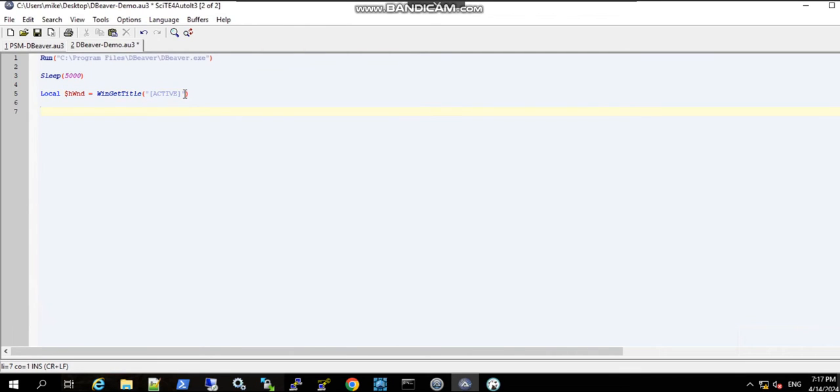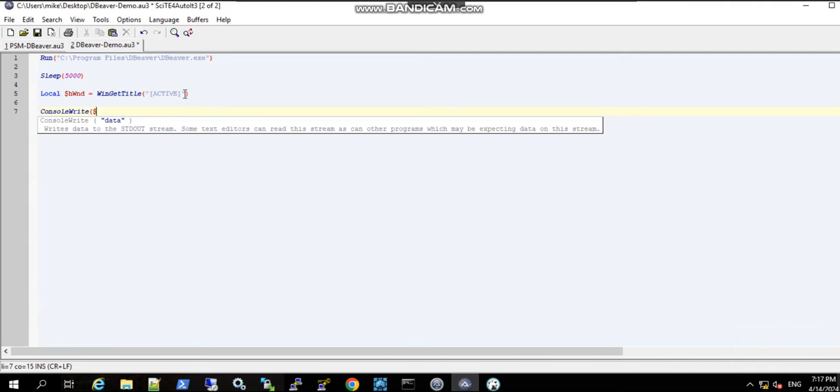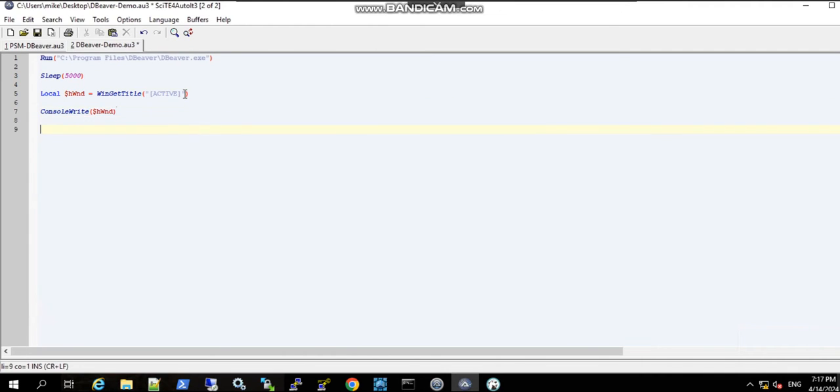If you want to debug whether I'm getting a title or not, you can write it to the console. hWin. Okay, this is fine. So you will get the active title.